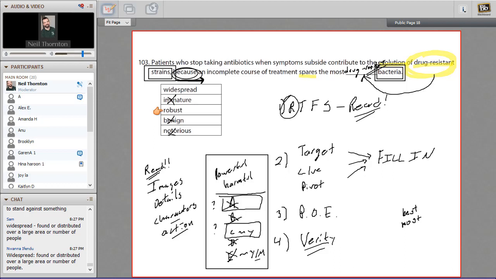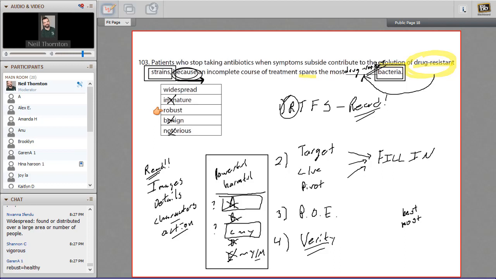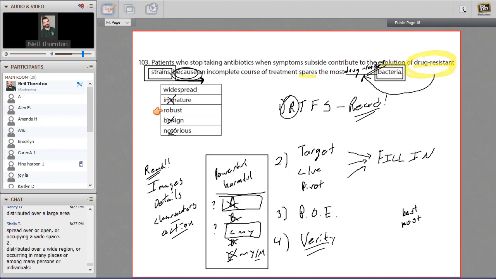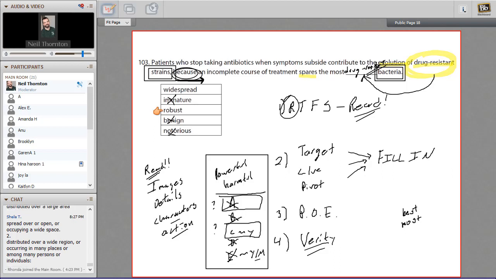And what does robust mean? Healthy and vigorous, strong and rich. All right. Okay, so we've got widespread, distributed over a large area. Cool. And then we've got robust, which is strong, rich, healthy, vigorous.